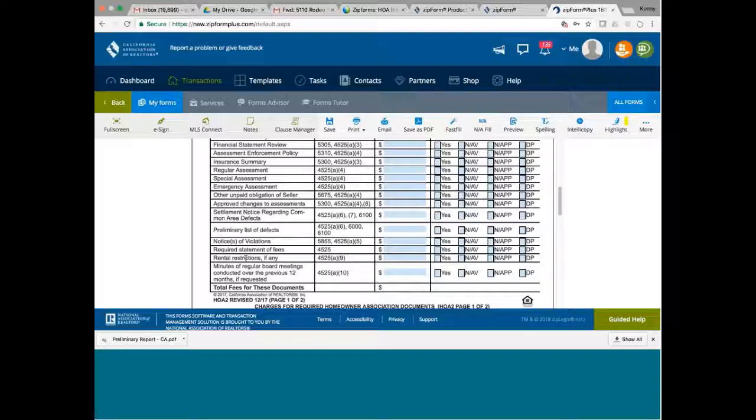Next, rental restriction. That is number 9. Rental restriction could be something like in the first year, if you are the property owner, you are prohibited from renting the place until you have lived there for at least 1 year, then you can rent it. This is the typical rental restriction that we see, okay?